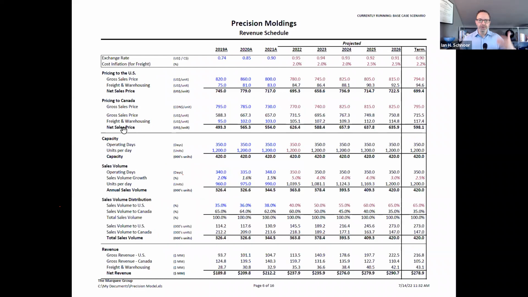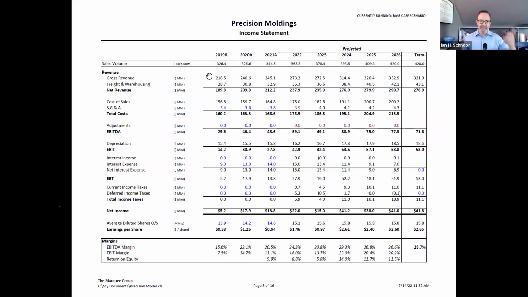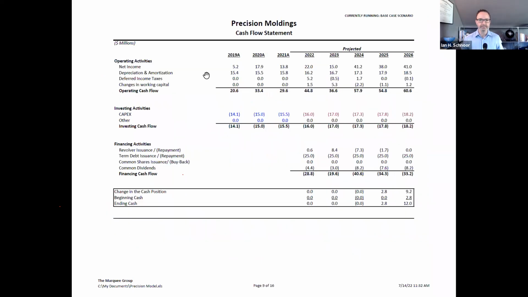And then we will look at step by step how to build things like a company's revenues and their costs. And look at this income statement. And I'll go down to the cash flow statement and then the balance sheet. And all of these pages we're going to design and build during the course.